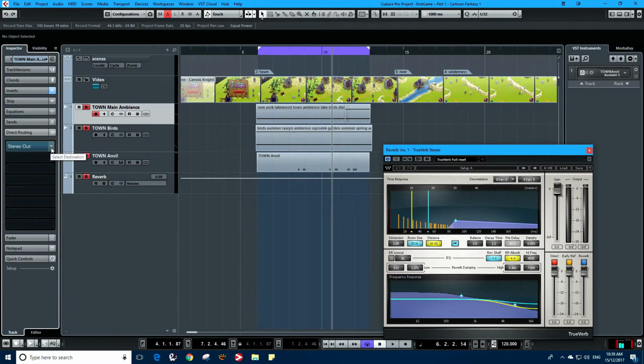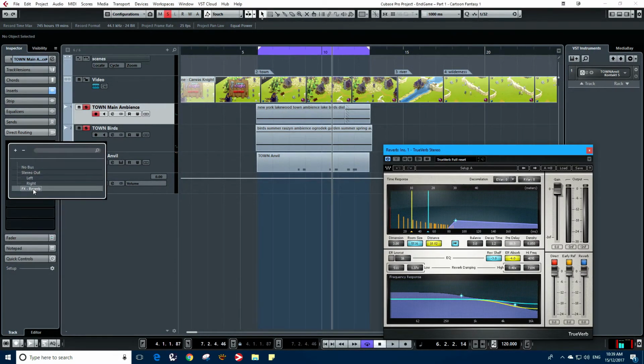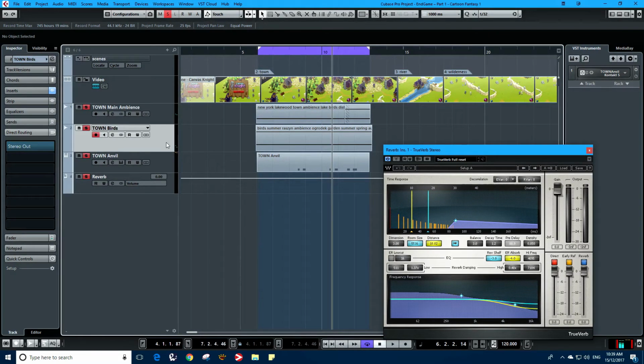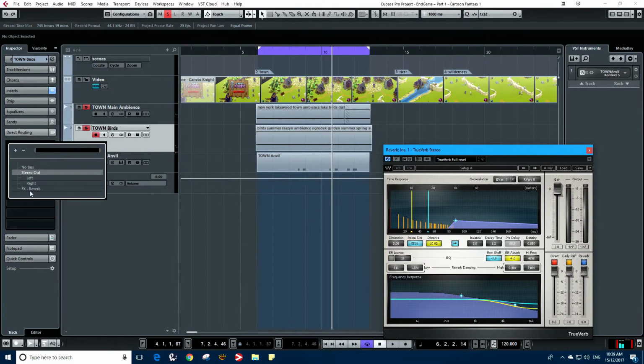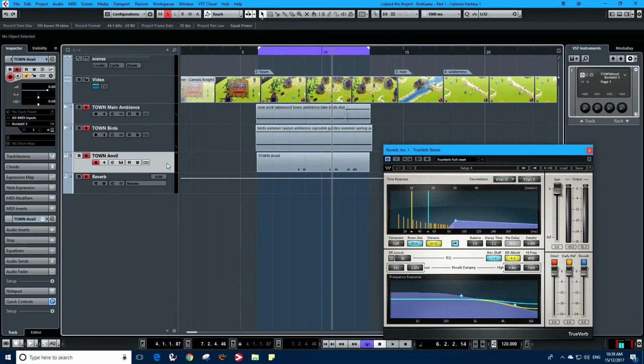And in our stereo out, we're just gonna point to our FX track. So those tracks, instead of going directly out to our speakers, are going into our FX channel, our FX track we just called Reverb, and then they're gonna be processed all together through the same processing unit.